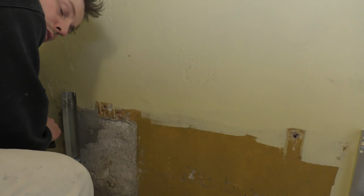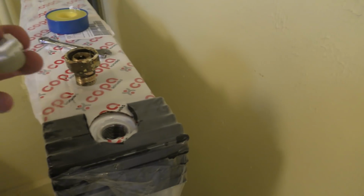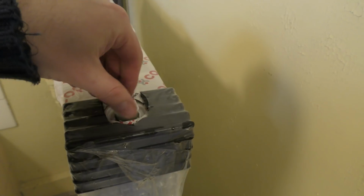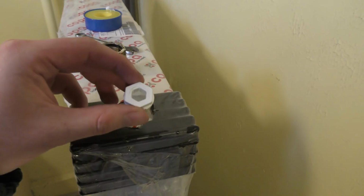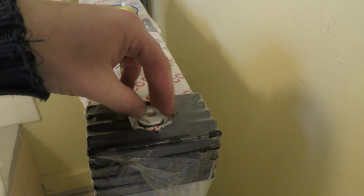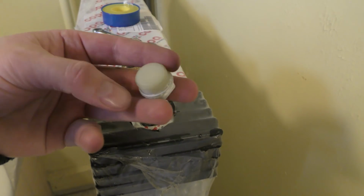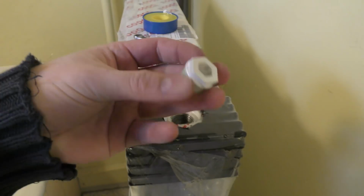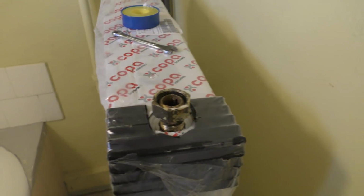And yes, the wall was just as much crap over here. Okay, so I almost did a very bad mistake. This plastic thing was in here, and it is plastic. I thought these were good. I thought it was metal from the factory, and these must definitely be tight. And they might be tight, but I don't think they would last very long. So I definitely have to remove those. Yeah, and I'm putting this one back in, so I'm getting ready for that.